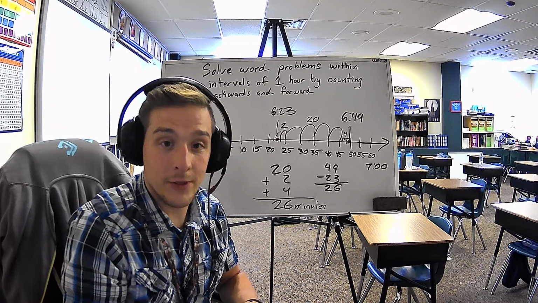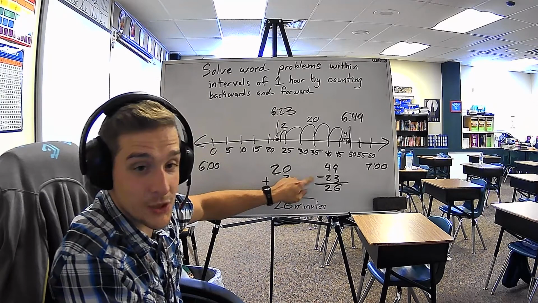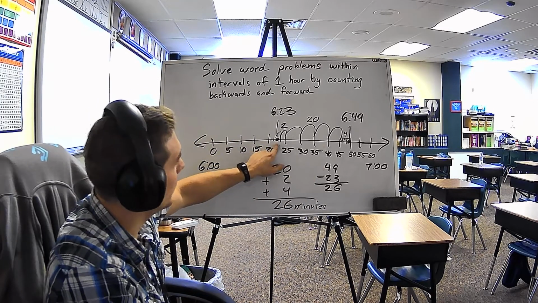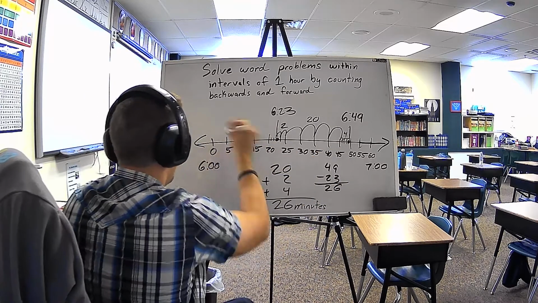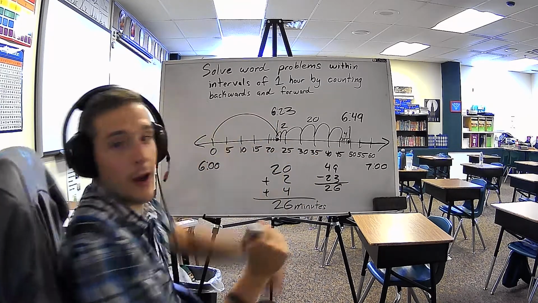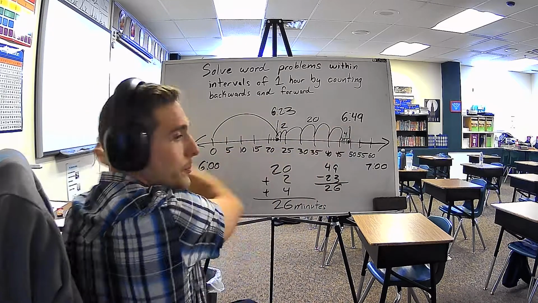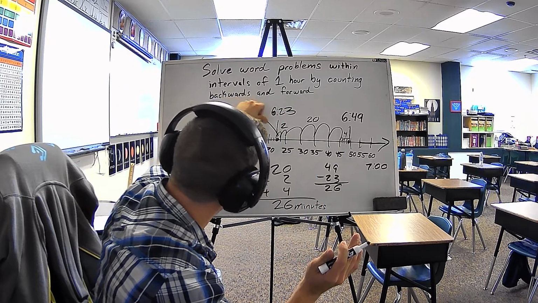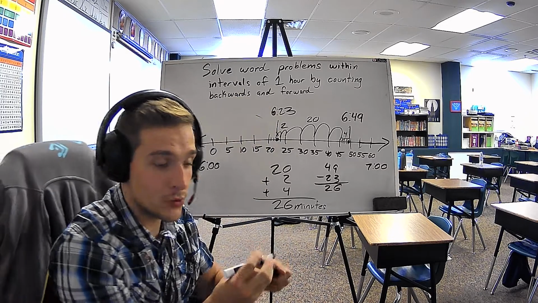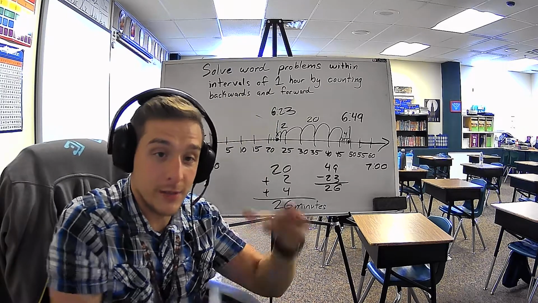So basically for this one, if you're solving it this way, instead of going from 23 to 49, you're going 0 to 49, and this, you're cutting off and going, goodbye. So just kind of keep that in mind. So there's 2 strategies you can do this. I kind of helped you with the first one. Kind of go ahead and go through the rest of these on your own.